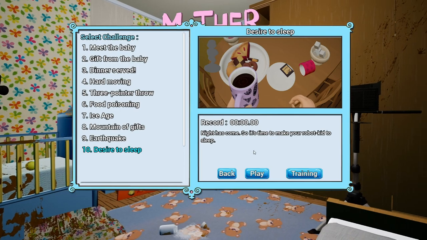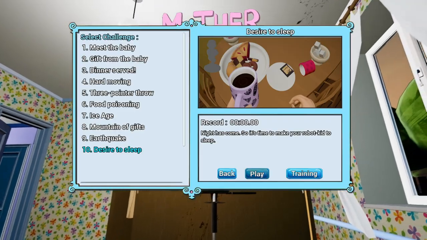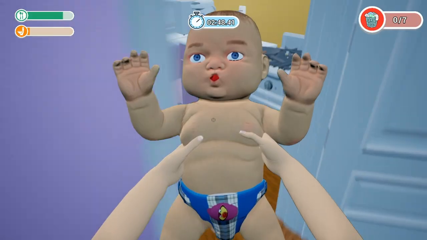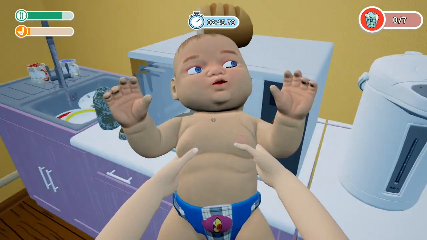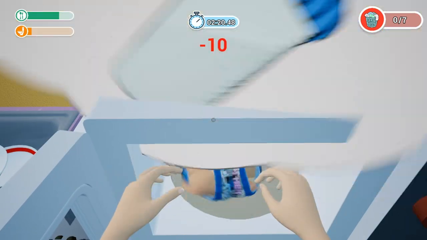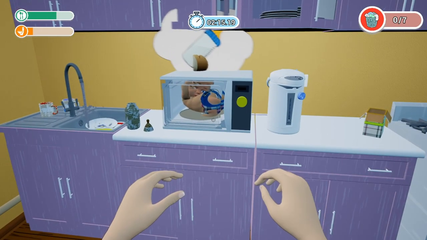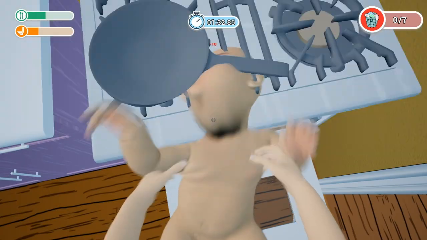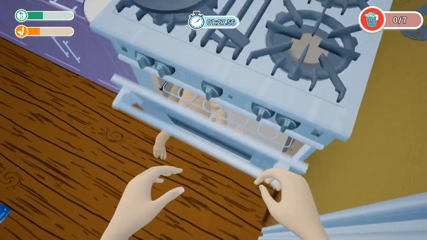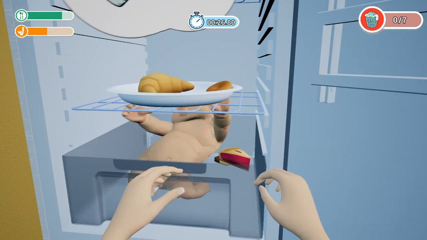Desire to sleep. Night has come, so it's time to make your robot kid sleep. All right. By drinking him coffee? Is that the right grammar in this sense? I don't know. Trying to put it in the microwave. You're terrible. I need you to die. I need you to do mommy a favor and die. I think Spencer is tired of being a mom now. Yeah, I hear you.